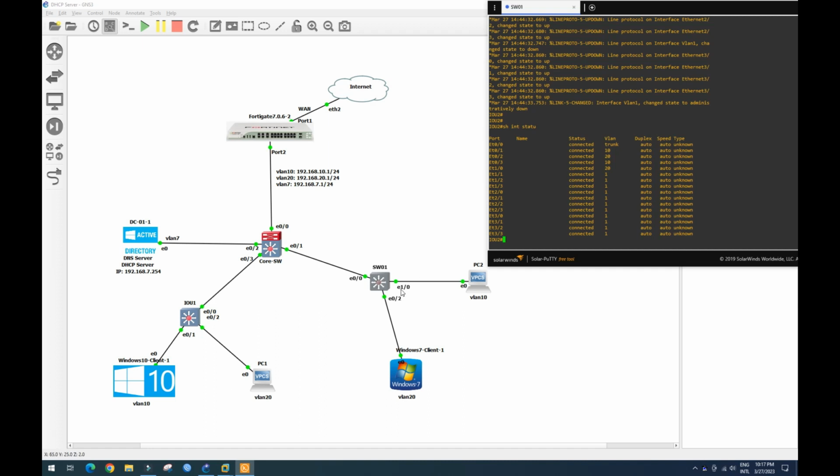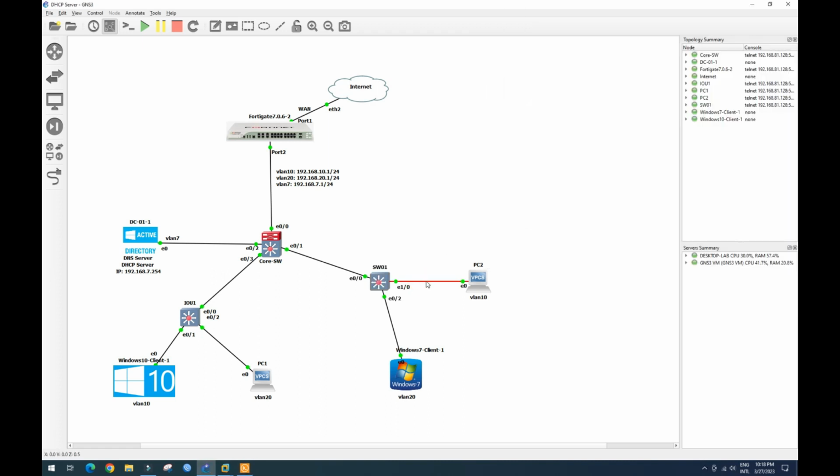Let me check with this one. Ethernet 1/0 is VLAN 20, Ethernet 3 is VLAN 10. Okay, so let me change the port.